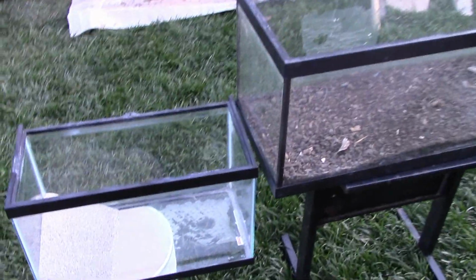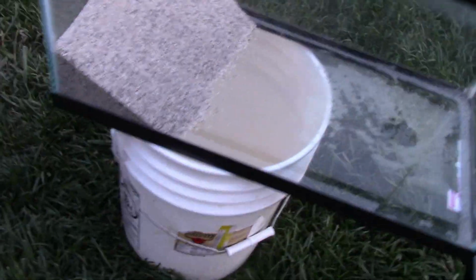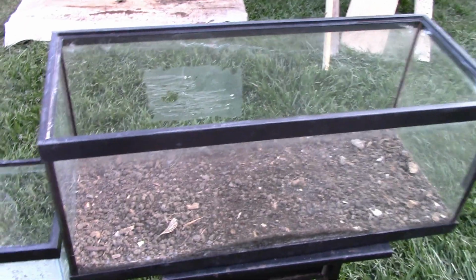Oh man, what are these? Alright, so guys, what we're gonna do here, I just leaned the tank on the other one. You guys could see it's not balanced. I moved all the sand over to one corner, and I think this should be enough sand, just the bare minimum, just to cover this whole tank.